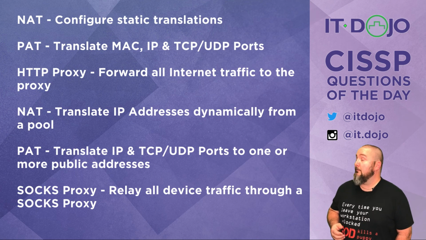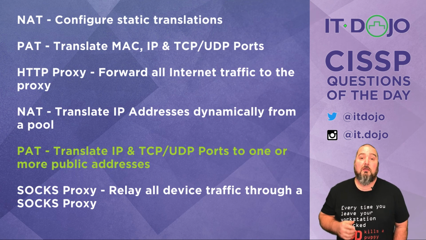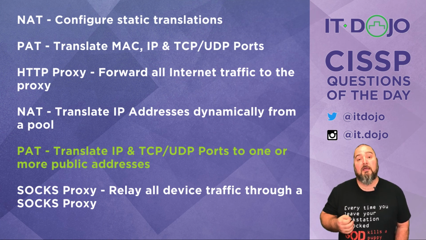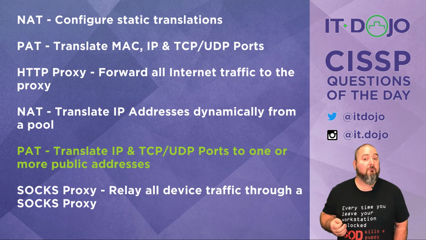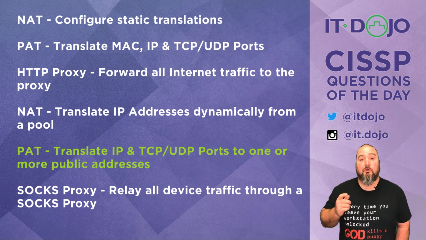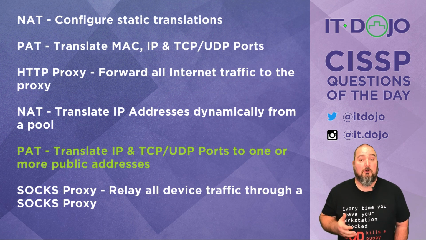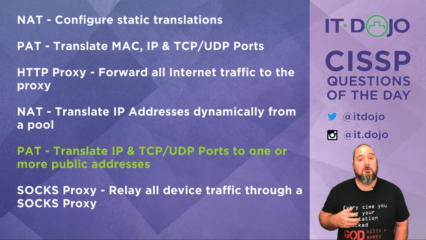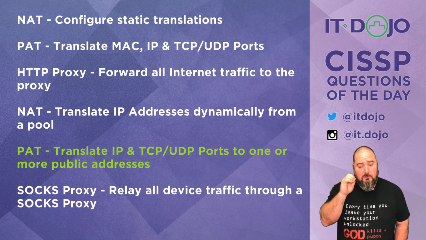All right, I'm liking the next one, port address translation. With port address translation, or PAT, which in all honesty, most people call NAT, but when they say NAT, the overwhelming majority of the time they mean PAT. You're going to translate the IP address, which is layer 3, as well as the TCP or UDP port number at layer 4. And very much so, when you do that, Cisco, for instance, calls it overloading when you do port address translation. You're going to be able to go in and take those 2,000 nodes and translate them to one or more of those publicly routable internet IP addresses by translating the entire socket.